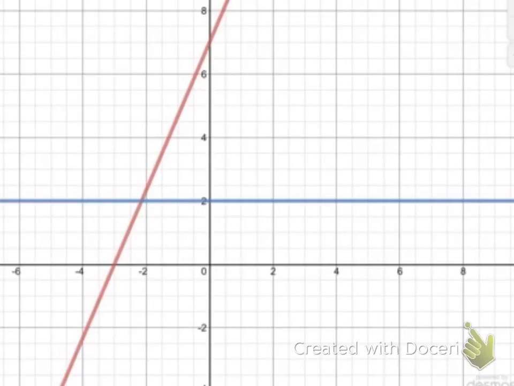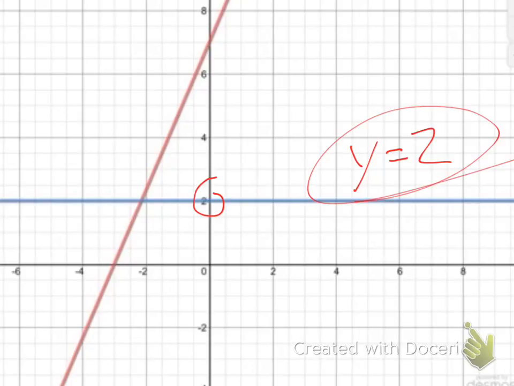Give me the line equation. So I'm hoping that you guys see the blue line. The blue line is a horizontal line. And all horizontal lines, if you remember back to our notes, should be y equals. And it's y equals where it crosses the y-axis. And so it crosses the y-axis at 2. There you go. Those are easy. Horizontal and vertical lines are very easy to do.